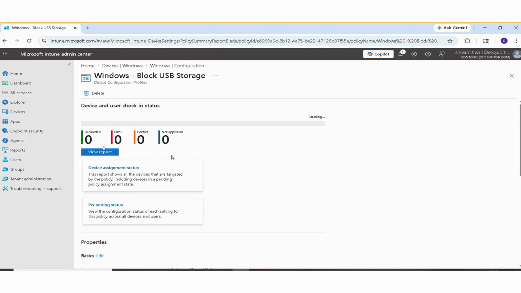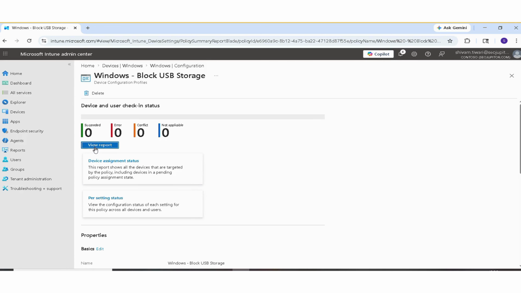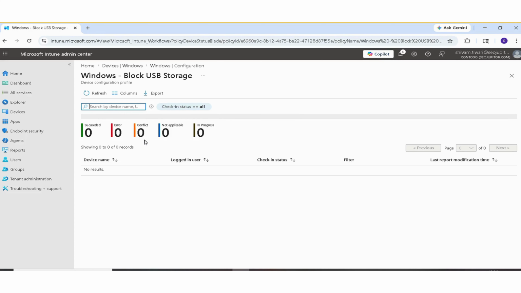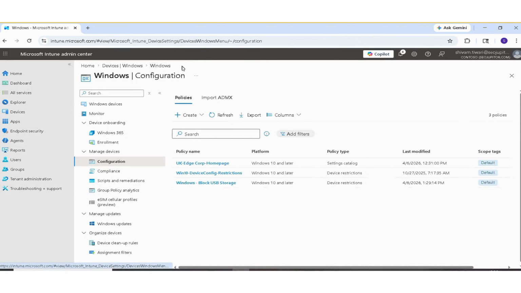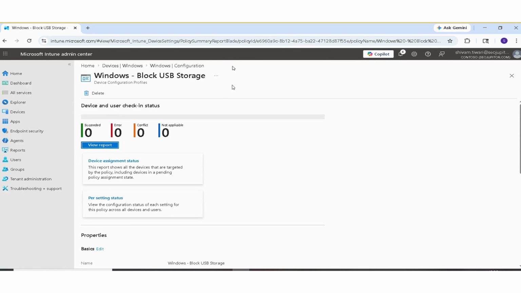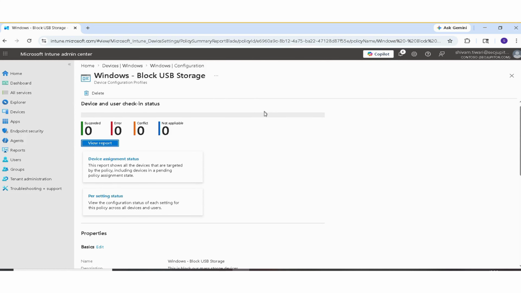We'll click on this, and here we'll click on view report. Do we have anything updated till now? It says no result till now. We need to wait for some time, I think, then it will be updated. Just give it some time, and we will check it again.